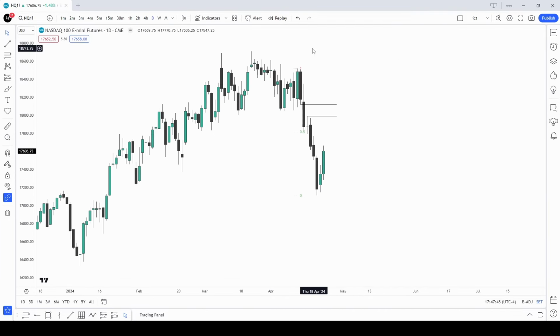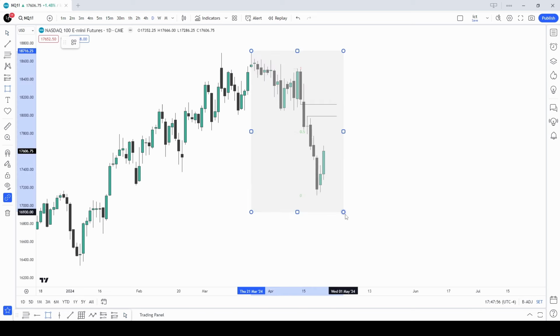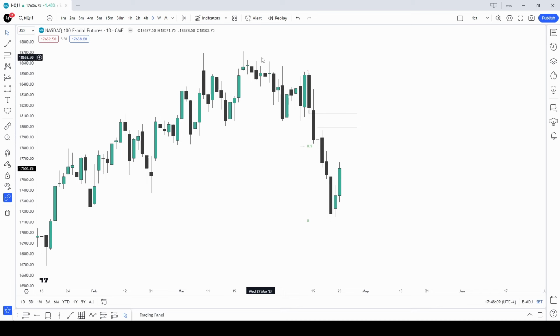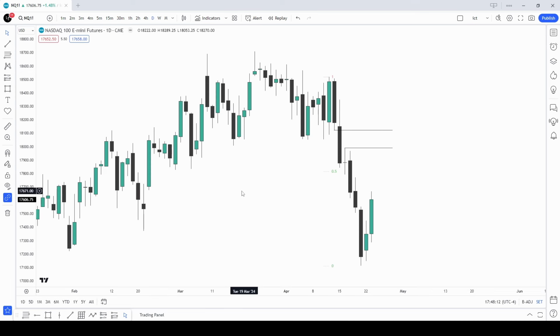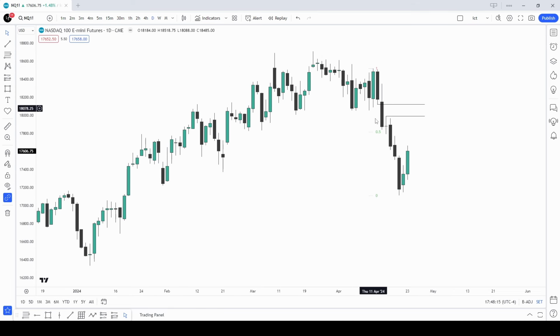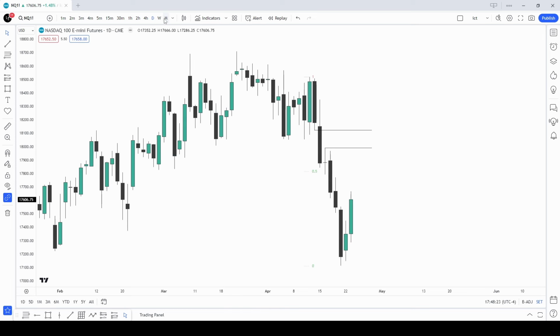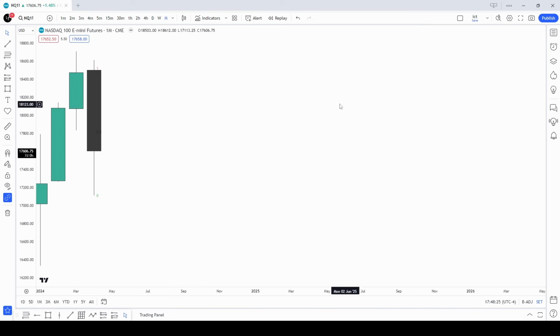Now, let's say we have a trending market, okay? And then, like we did here, you can see all of this range, we've been trending lower. In this area up here, we had a quarterly shift take place. If I'm not mistaken, I believe it was these highs here. So we had a quarterly shift take place and then started to move lower. Now, as we're moving lower, you have to remember there are major sell side liquidity points. How do we find these? Well, you go up a time frame, okay?